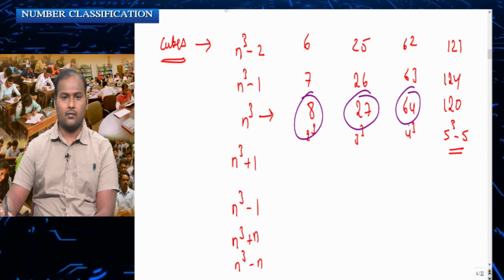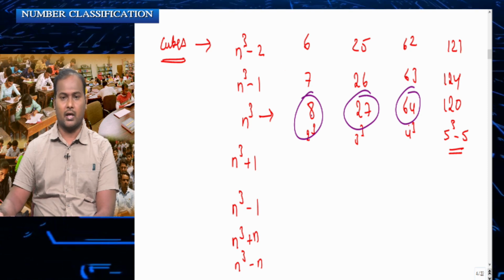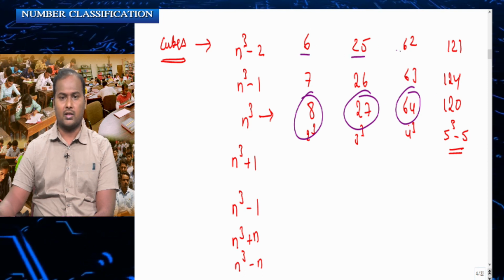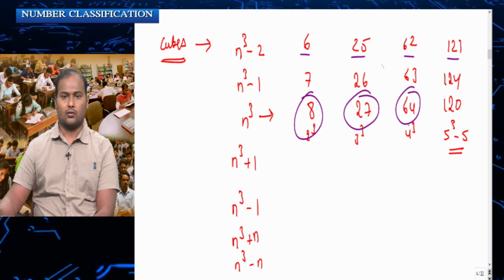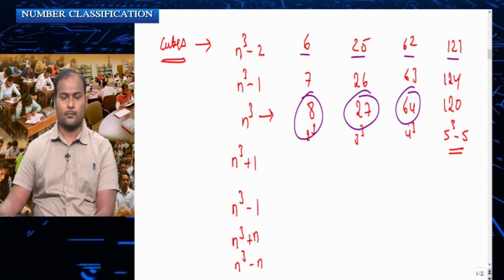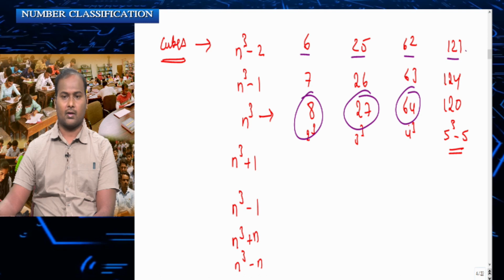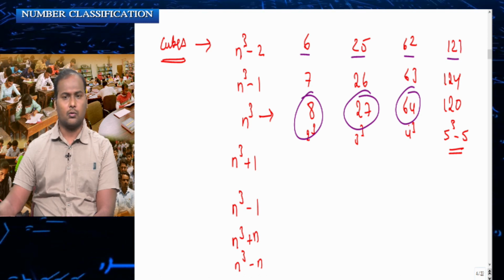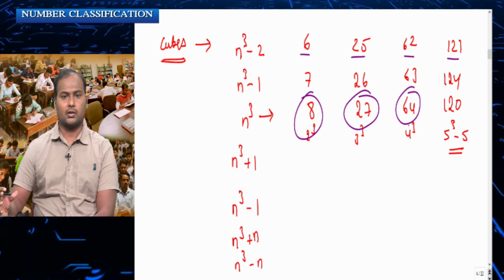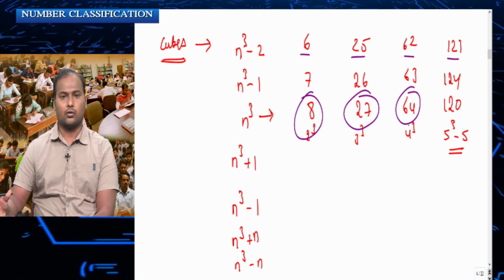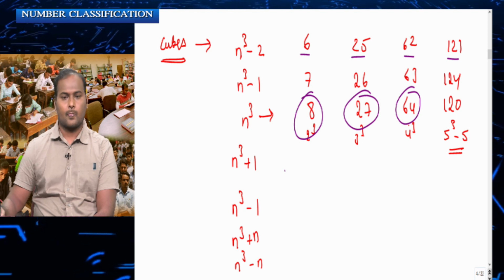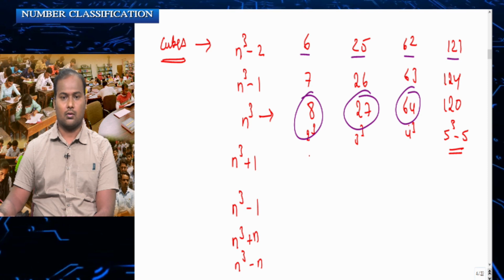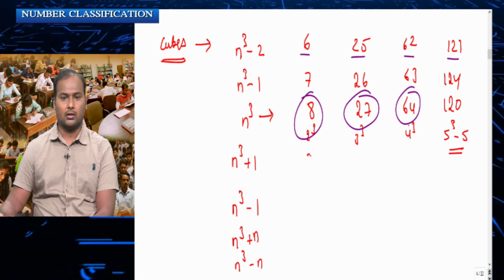See here, everywhere the range of numbers is the same. Here see 8, 27, 64, 120. Here also 6, 27, 62, 120. The moment you see values near to 25, near to 60, near to 120, near to 210 or 220, in your mind you should get that this is the n cube format. In the same way here also, you just write your own series or the letters at home.